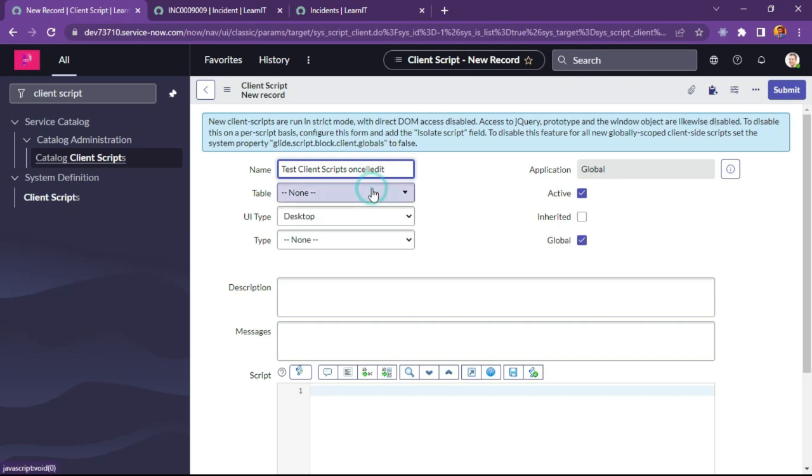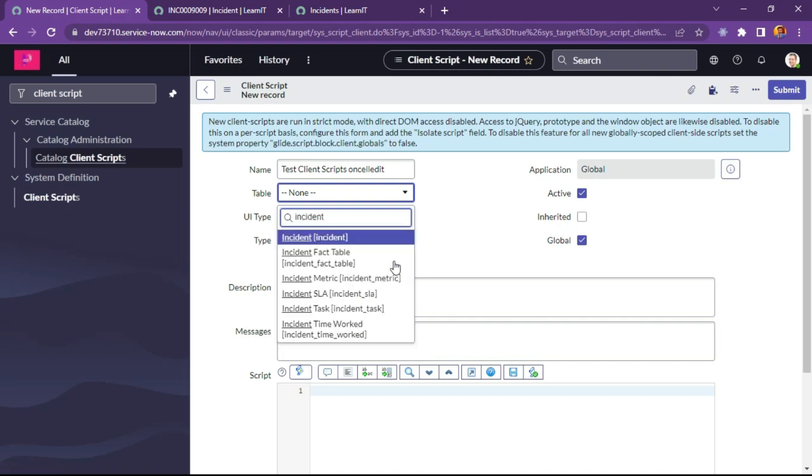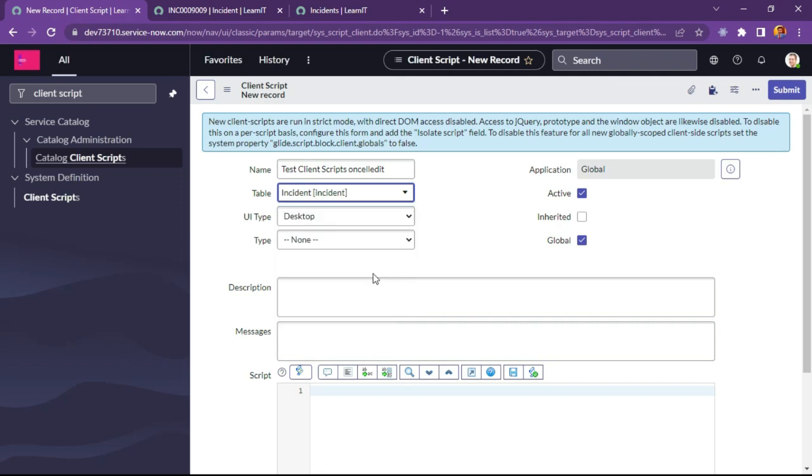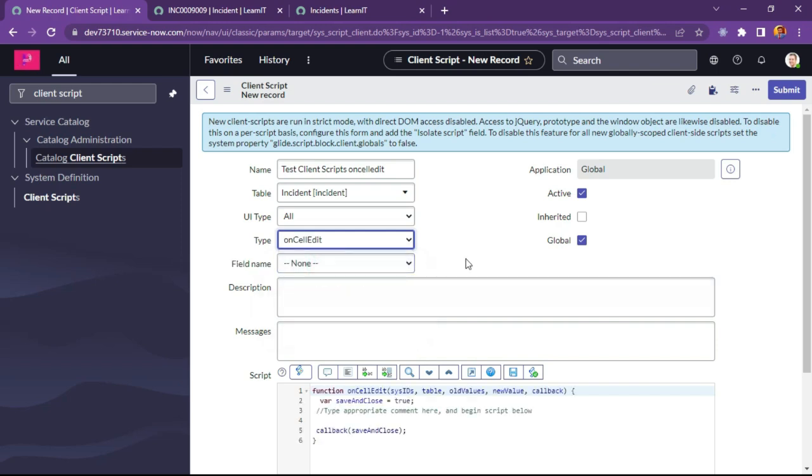Let me select the table as incident again, then select UI type All, and select on cell edit. Now we will see the difference.